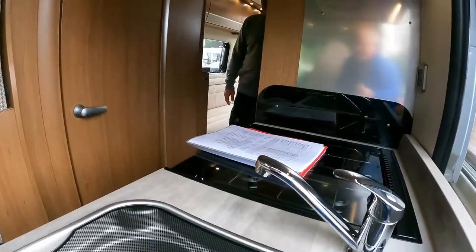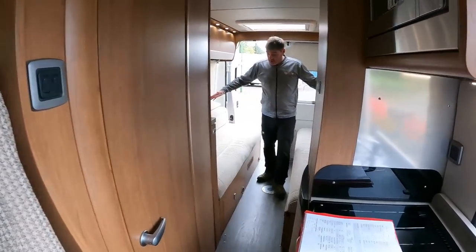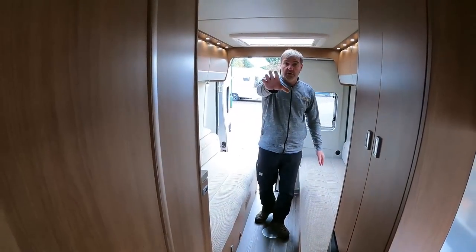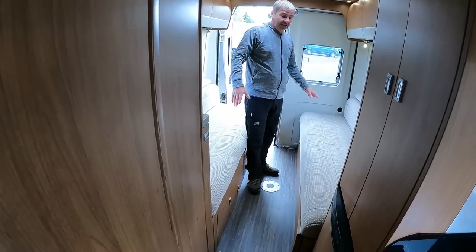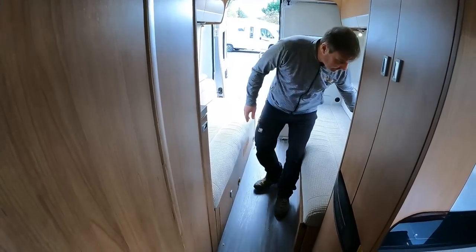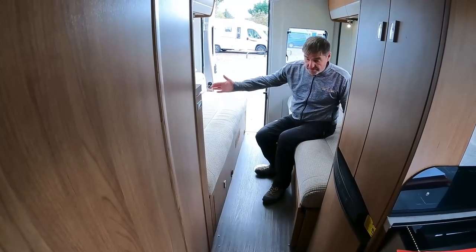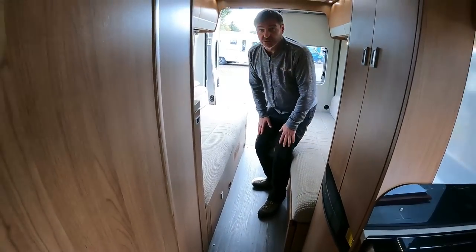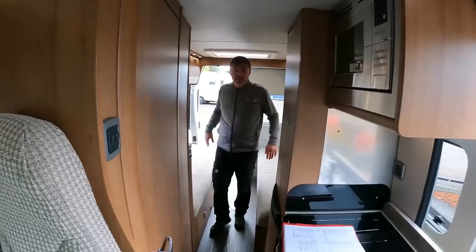This is a nice one for two people, Kev. Nice van. You've got the option to have the bed made up and stop at the front, or a really nice lounging area as well. And there's no problem about having a nice little sleeper there as well, so you can make the double up or keep it just singles. Plenty of storage all around.